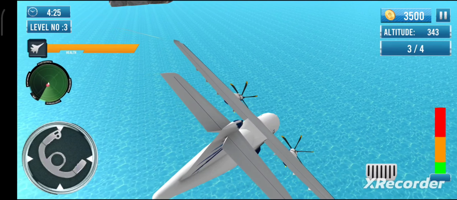Needs to refuel before another flight. Refuel the plane first. Take the oil tanker near the airplane and refuel the plane.